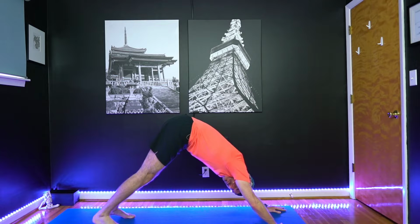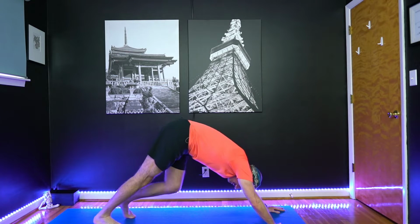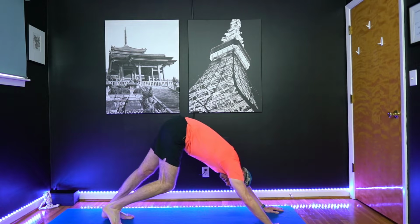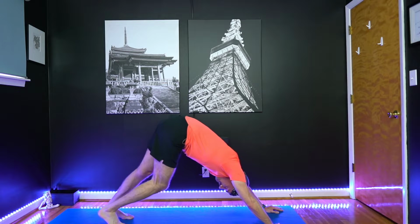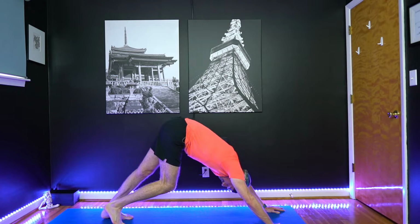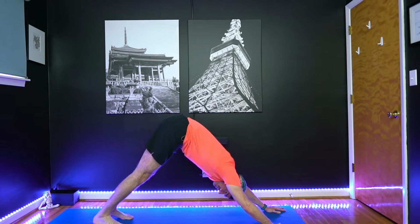So we'll just set the feet up about hip width, and then the hands will be about shoulder width. And then if you'd like, you can pedal the feet. We'll just kind of go back and forth a few times here. Bend one knee, bend the other. The heel of the straight leg, we're reaching it down toward the floor. And taking a few more rounds just like this, going back and forth a few times. And then go ahead and start to reach both heels down.